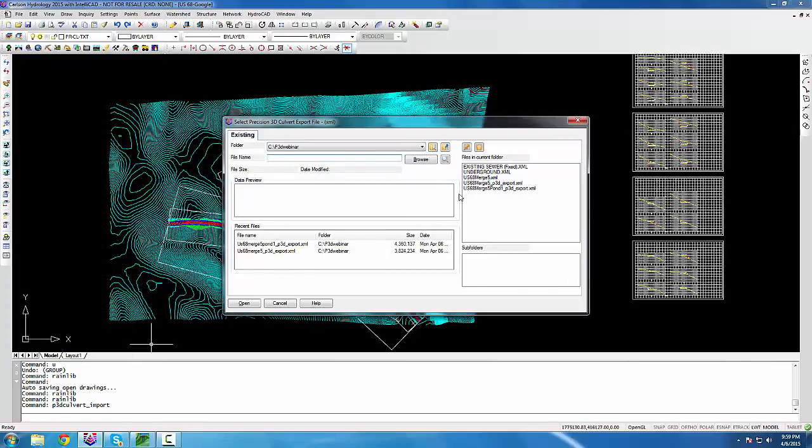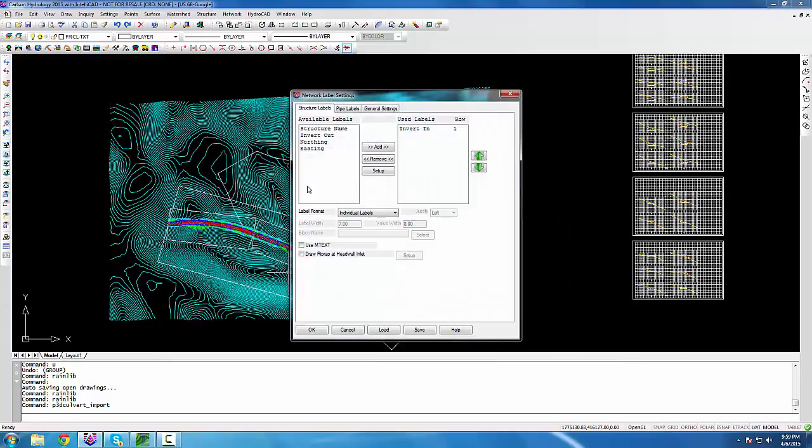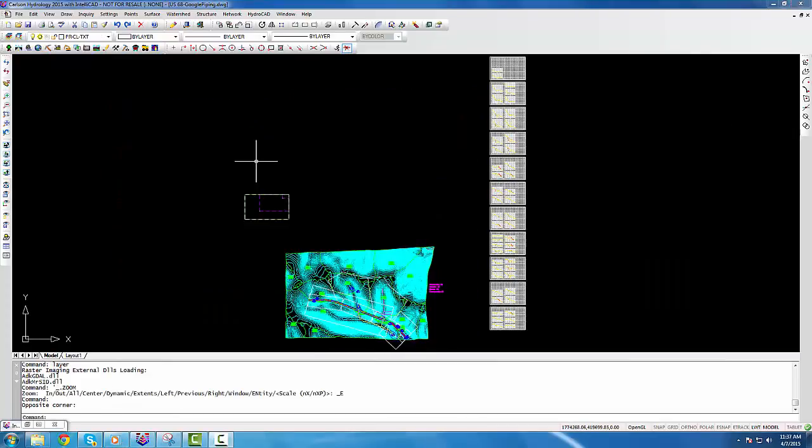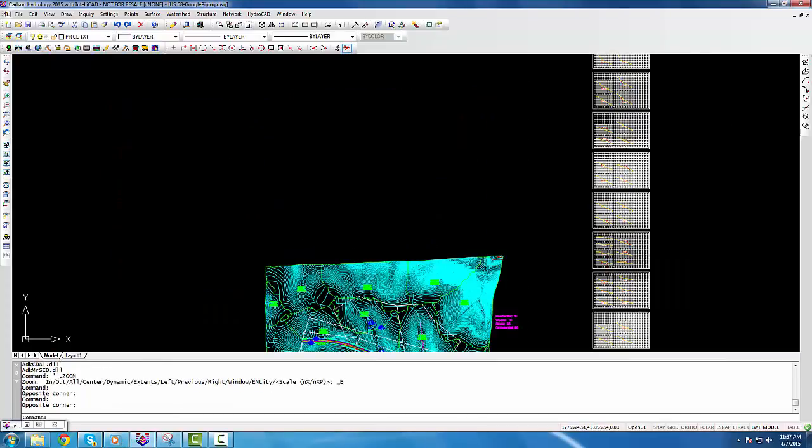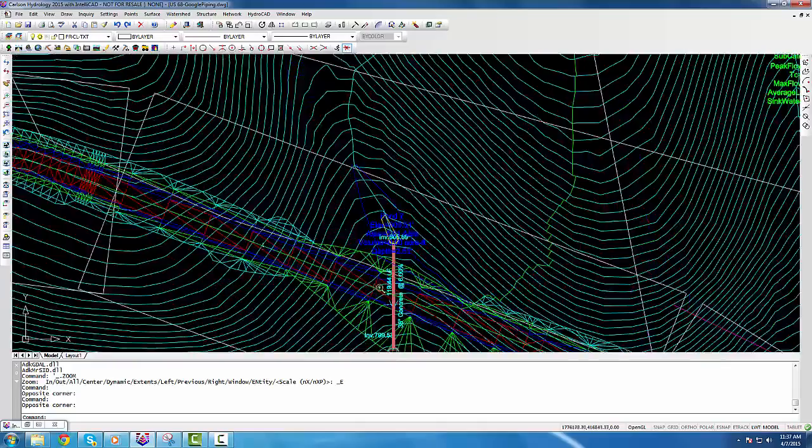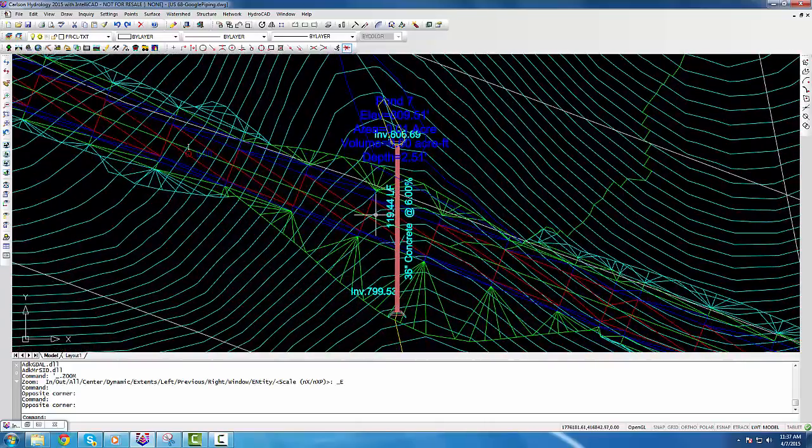And we're going to go and look for the short name. There we go. Now we have our network pipe label settings, pipe network label settings. The program recognized there's in a sense, 2 pipes as part of the pipe network system involved here. I'm going to stick with the settings I currently have, hit OK, and now as we zoom in, you can see the results. We have a 36-inch concrete at 6%.